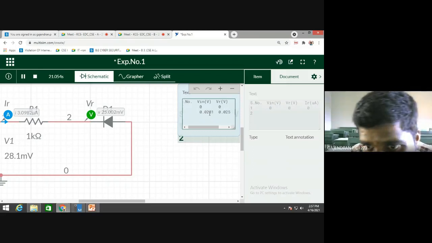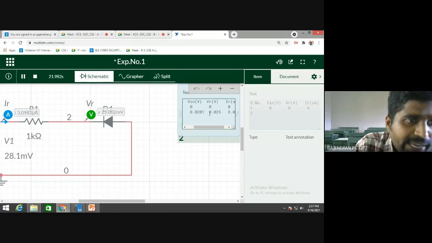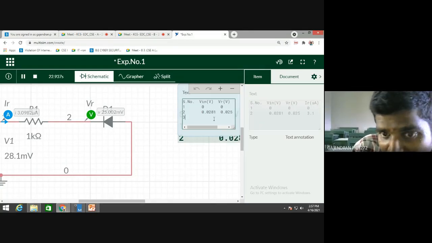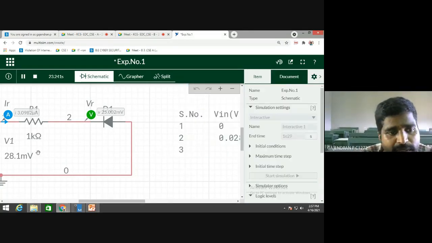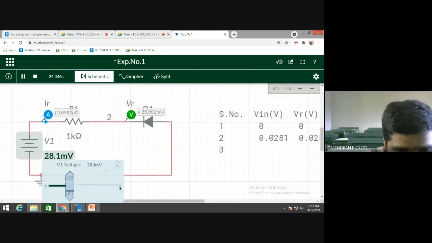Then the current through the diode, straight away I am getting 3.098, so that's 3.1 microampere. Okay. What is the next voltage drop we need to get? 50 millivolt. Am I correct? Okay. Let me increase the voltage.